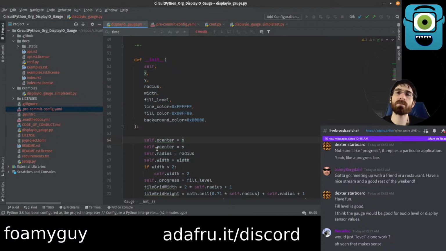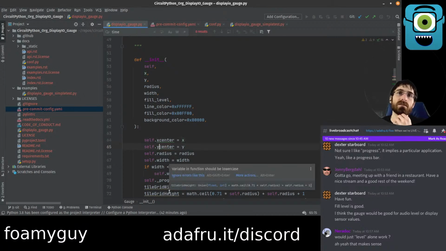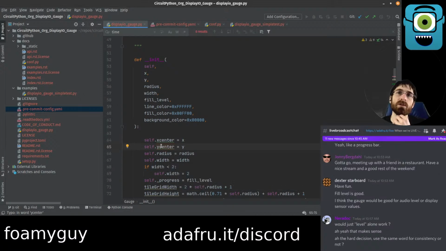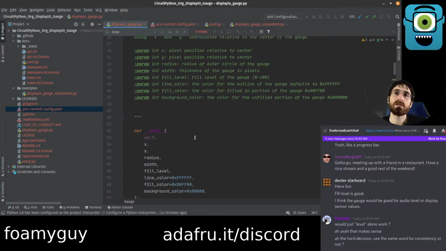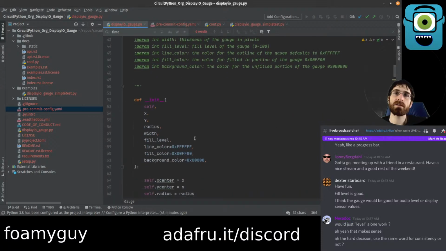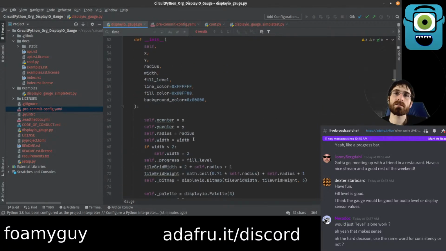So I guess we could keep it internally as X center and Y center. And in fact, we can't do self.x because that would be tile grid's X, I think. That makes sense.